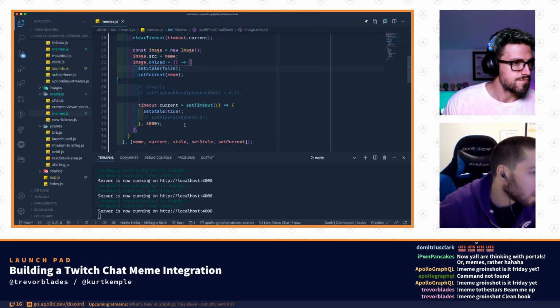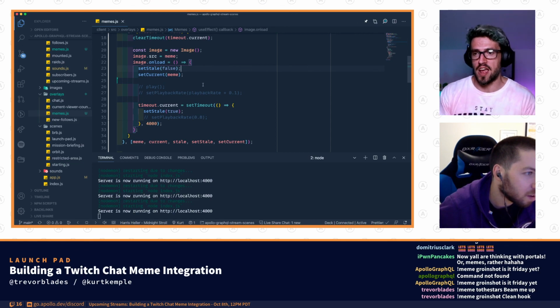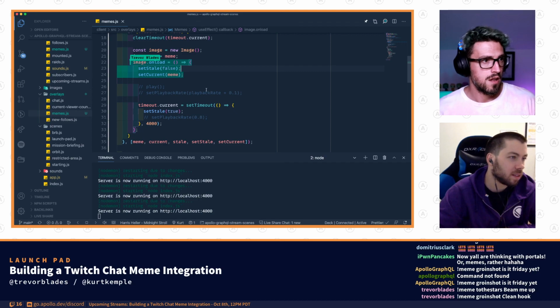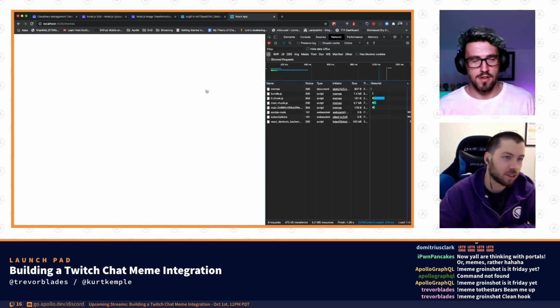Now, what I'm wondering is, will the image start loading if we don't render it to the DOM? I believe it should. Or we might have to render it in a fragment, but I'm pretty sure it should load just by setting it. This should work. Okay. Fingers crossed. Let's give it a try. Oh yeah. Let's do it. Clap, clap.